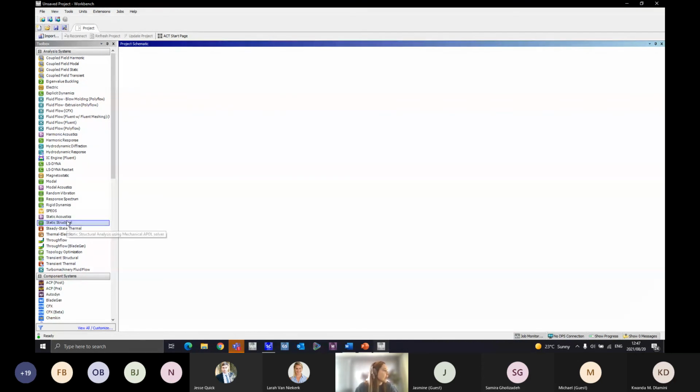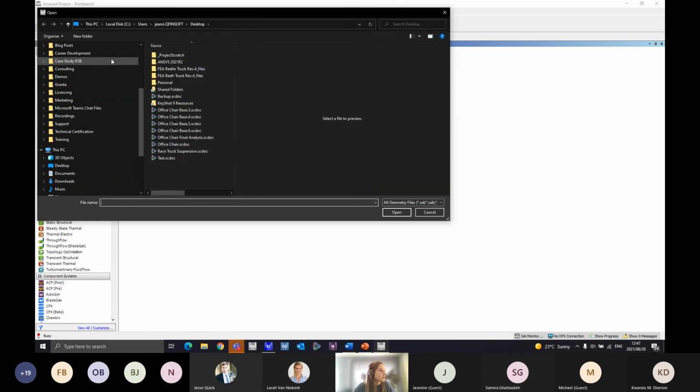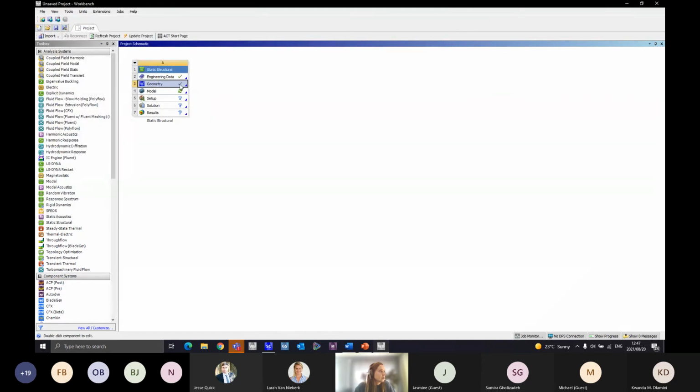I'm just going to drag a static structural onto the project page, and it's as easy as right-clicking on the geometry. You can also launch SpaceClaim from this environment, but in this case, I just want to make sure I'm actually on my desktop. I'm going to open my office chair. Cool.